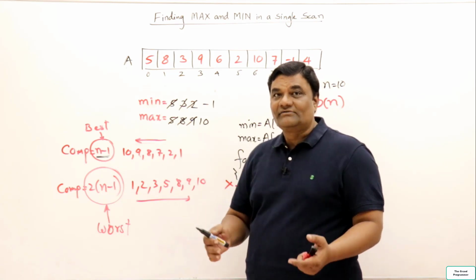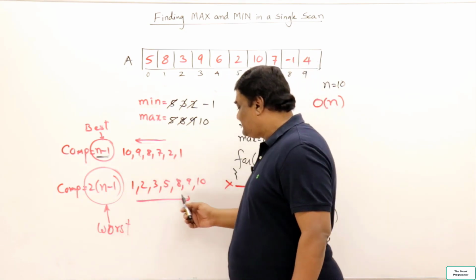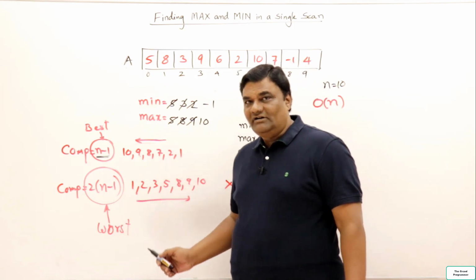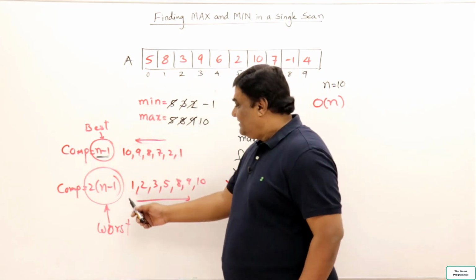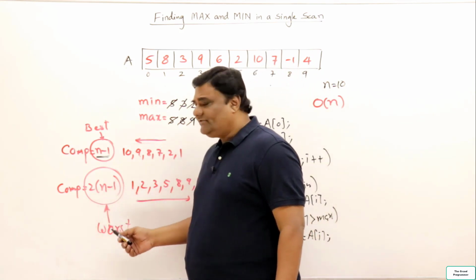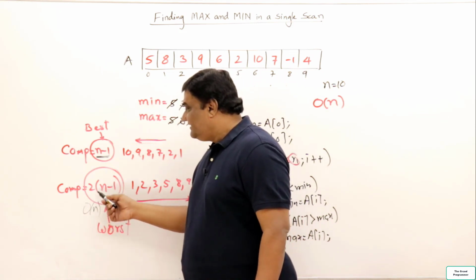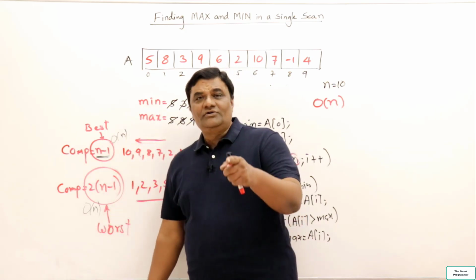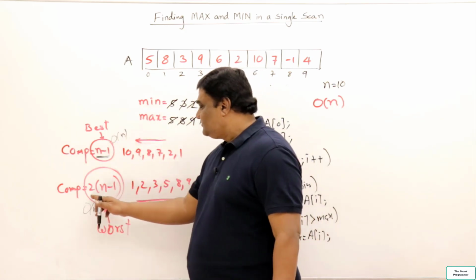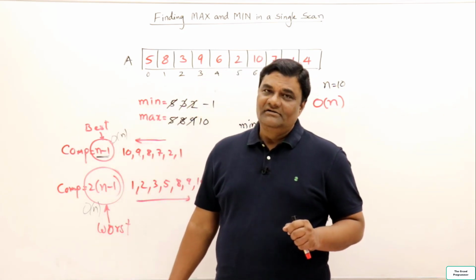Case, define a case. What is a case? In which case will the time be more? The case is that the list is in increasing order, right? This is the case. And then what is the time? It is 2 into n minus 1. So it is order of n. This is also order of n. When we take the degree, it is order of n, and this is also order of n. But being specific, we want to know the comparison. So that is 2n minus 1. These many comparisons will be done.